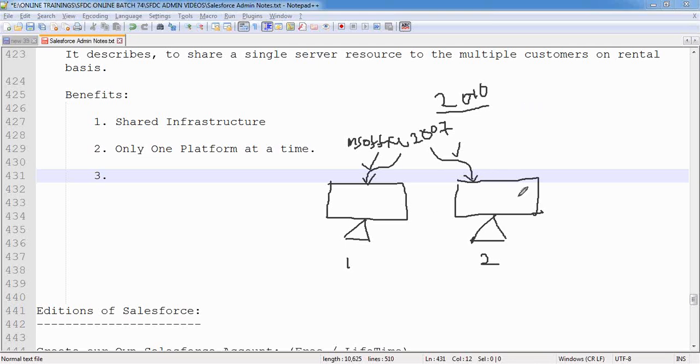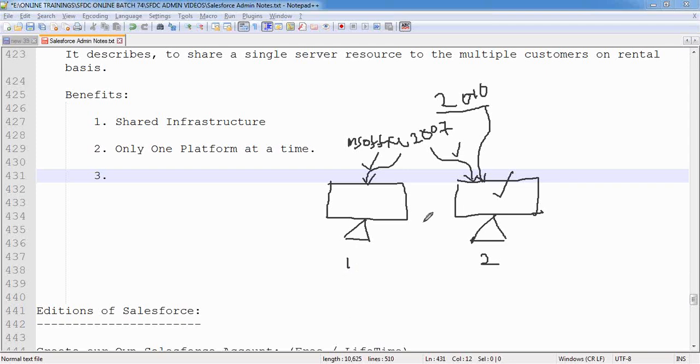So when coming to person two, he has that money, that investment, that budget. So person two has purchased the latest version of MS Office, installed it into the local system, and is using it. But person one does not have that much budget, so he is continuing with the older features, nothing but the MS Office 2007 version.